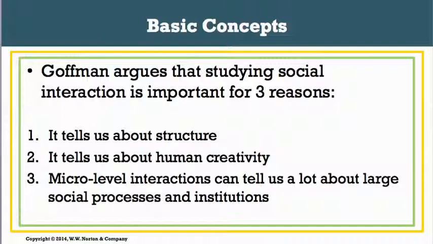So he argues that by looking at these day-to-day interactions, they can tell us a lot about how we organize our lives, what is important to us, what we pay attention to, and so on. However, he argues the second reason is kind of the flip side of the first one. So not only does microsociology tell us a lot about structure, it also tells us about human creativity.